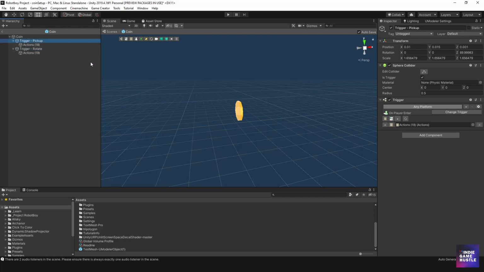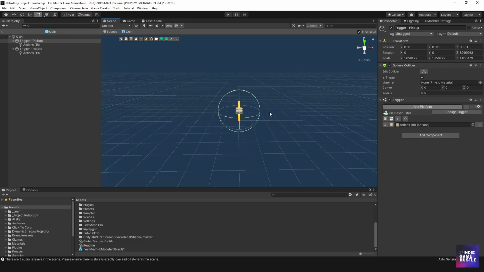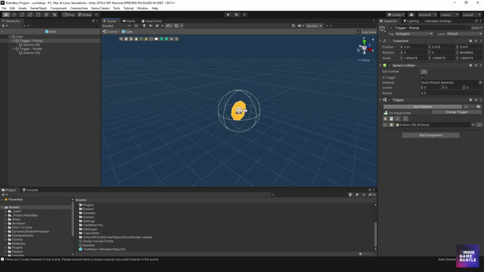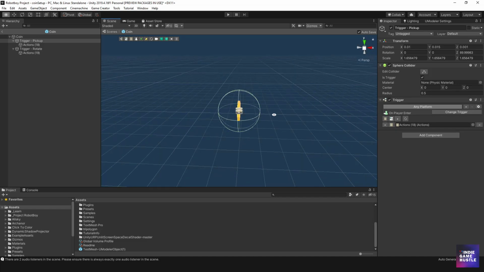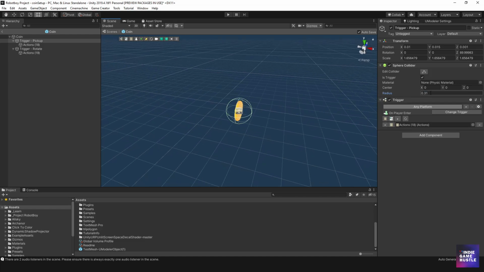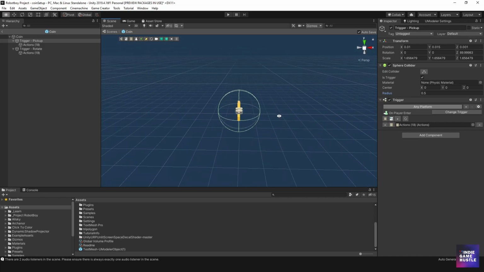Now the trigger for pickup is triggered when a player enters into the trigger that I have set up here. So basically I have this trigger and I have it set to a particular radius, in this case 0.5. And so this is about as close as the player needs to get in order to trigger that off. Now keep in mind, if it's too small, it's going to be kind of hard. Well, yes, you'll hit it exactly, but I do believe that a little bit of leeway is needed to really make it feel good. So I put it at about 0.5 here.